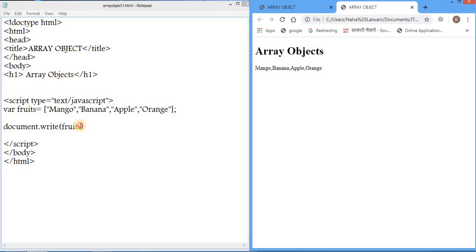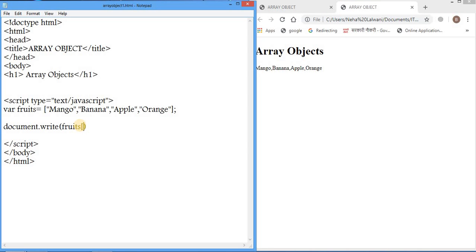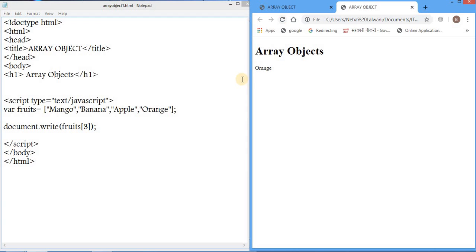Now for example, if I write document.write(fruits[3]), it is going to print orange. If you use square brackets and specify one index in them, it is going to print only that. And if you are not using any index, it is going to print all. So F5, orange is printed because orange is at index 3.